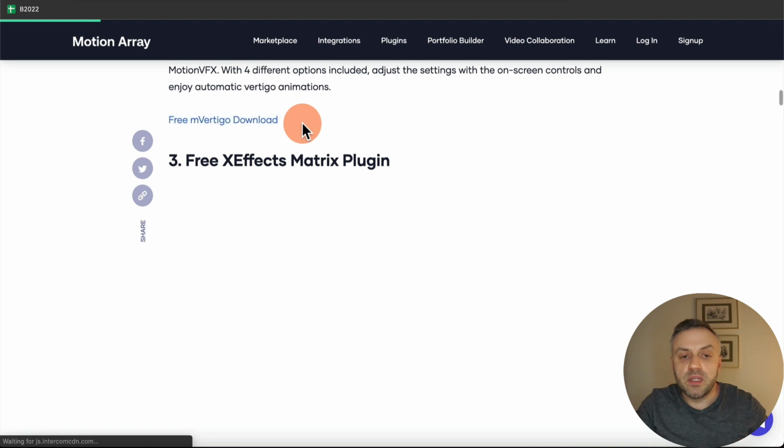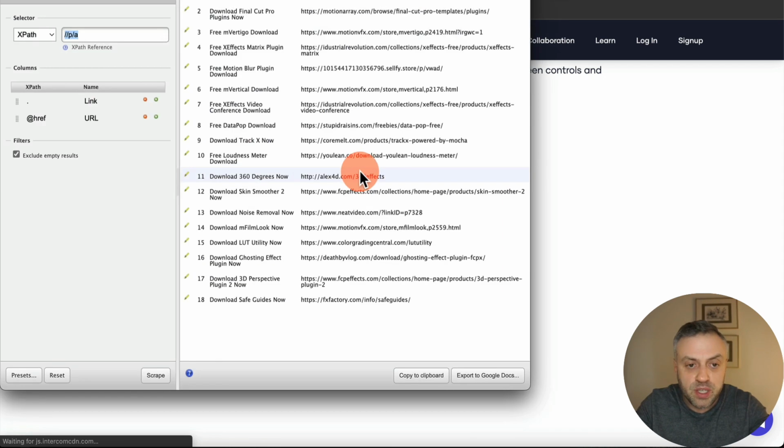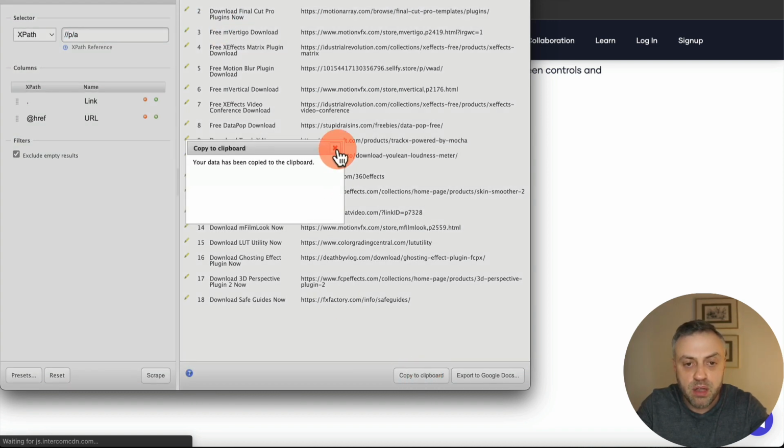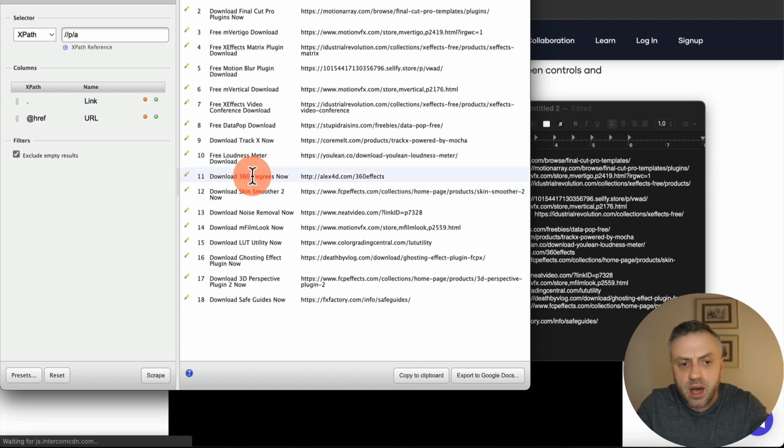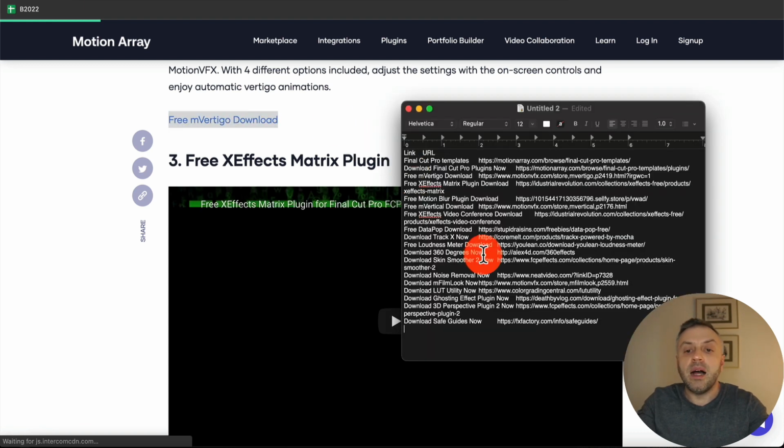If you guys want to speed this up, you can download a plugin for Microsoft Edge or Google Chrome. This is an extension called Scrape Similar. And when you do that, you can just right click, go to Scrape Similar, and you have a list. Now what we're looking for is just free plugins. We're not looking for paid plugins yet. So you want to make sure it says free plugins. So what you guys can do is copy to clipboard, paste them here, and then you can just remove the stuff that's not free. Most of these I believe are free, so it says free. I think all of them are actually free here, but you have to double check. And what we're doing is we're creating a list of free plugins.